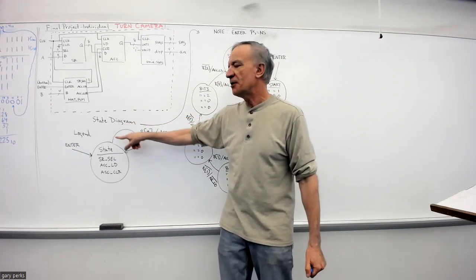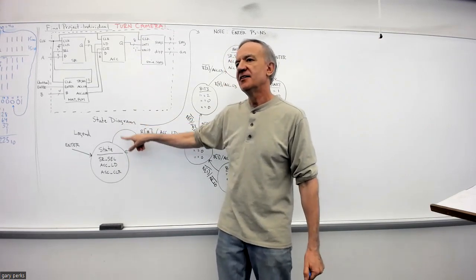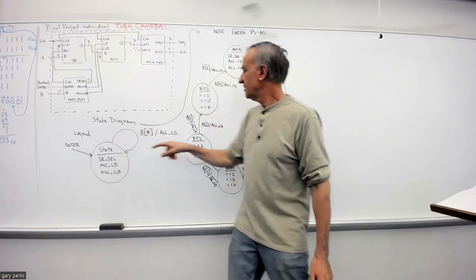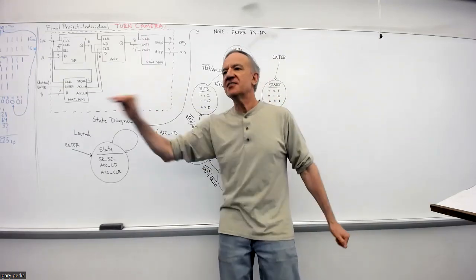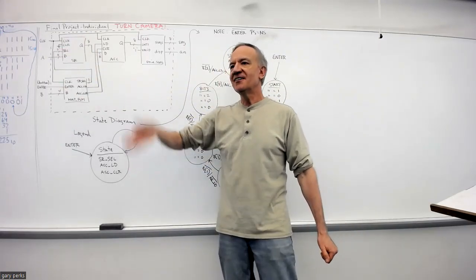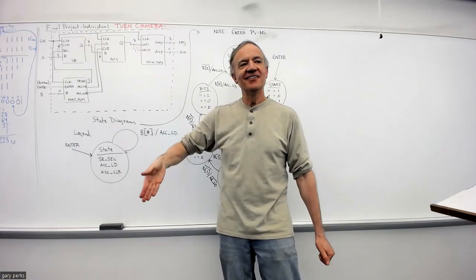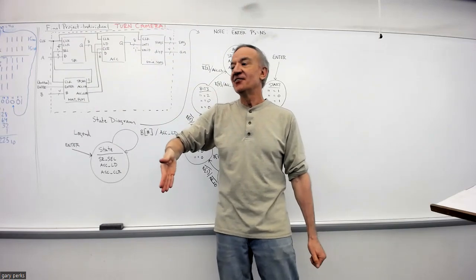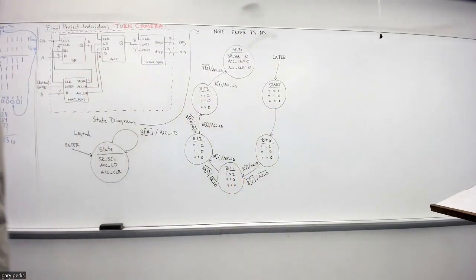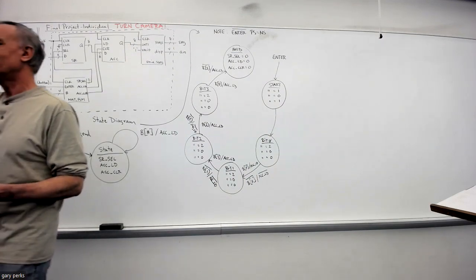Okay. Then we have this curved arrow. What does the curved arrow represent? They're in between the states, these curved arrows. So when do we go from one state to the next state? On a... there's the hint, on a... Sequential circuit. What do sequential circuits have that combinational circuits don't have? A clock. So I was trying to say clock edge.